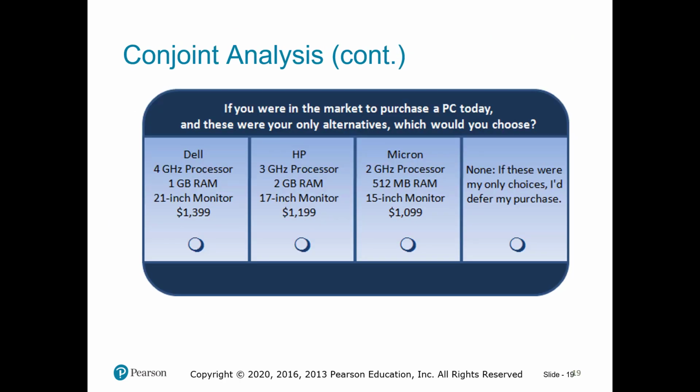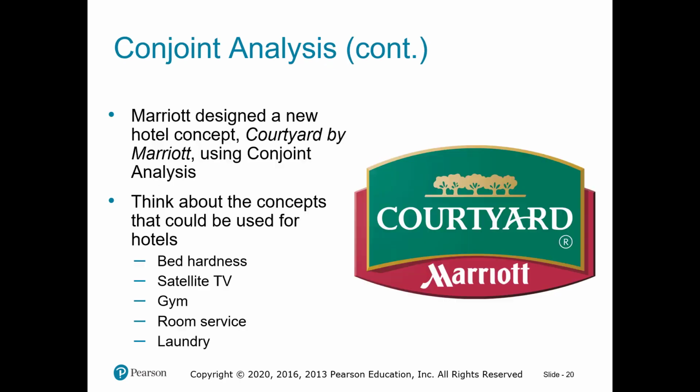And what we would do is we would show consumers lots of trade-off choices. So here this consumer's got a choice of 3 PCs, and they choose which one they would prefer. And then we would use ANOVA, a similar technique, to relate these different attribute values to consumer utility. So we could maybe say, for example, what's the utility gain over 2 GB of RAM, over 1 GB of RAM? And then we could actually relate this to prices. How much would consumers pay for an extra gigabyte of RAM?